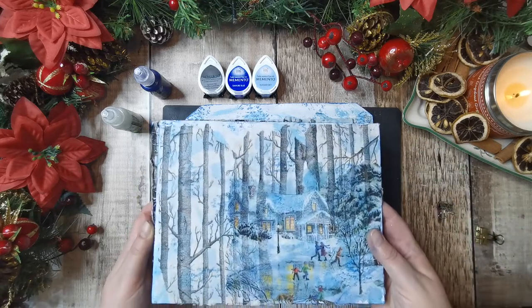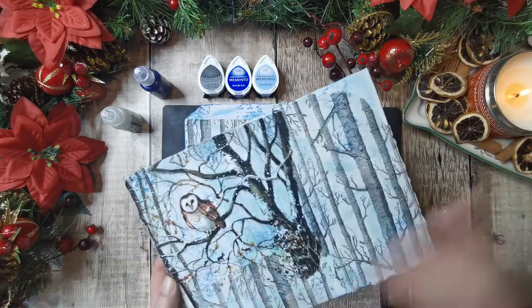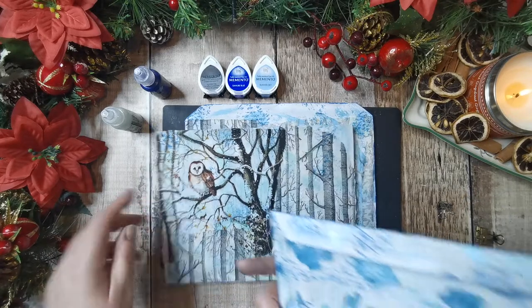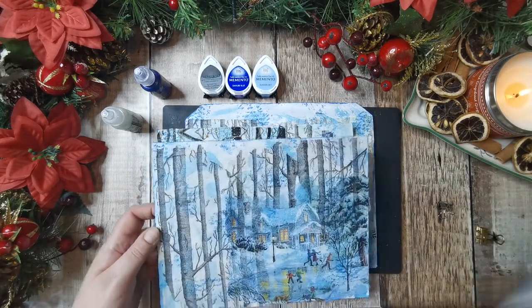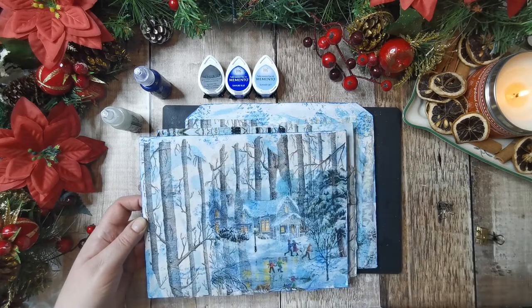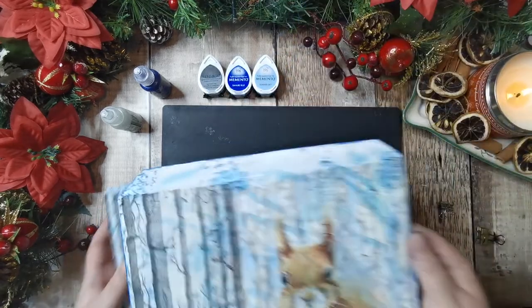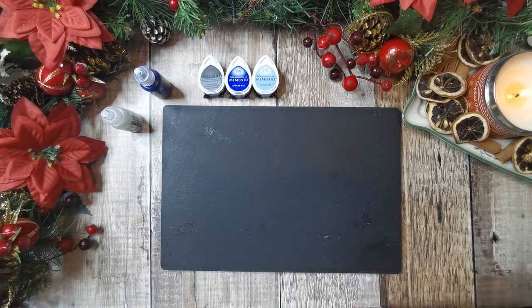So there's a house one and an owl one. Then they're going to have some lace pockets at the front of them, and probably a ruffle down the back. So these things are to go inside it. So that's those. I've just done that this morning, so it's nearly dry.